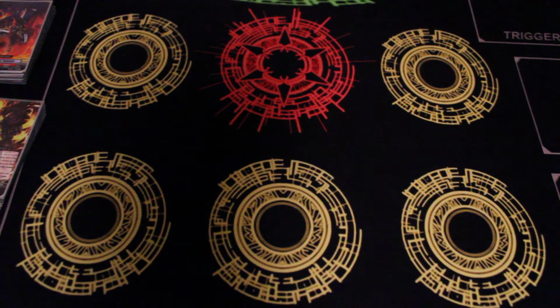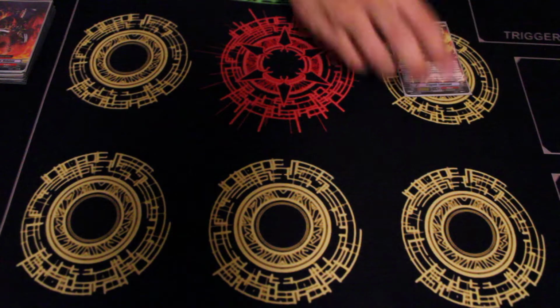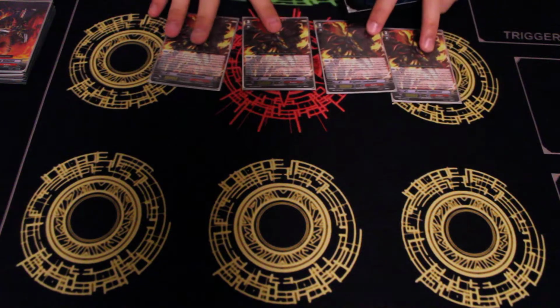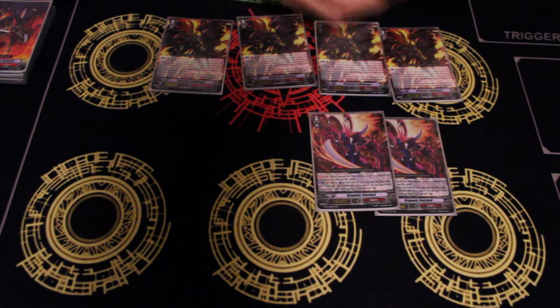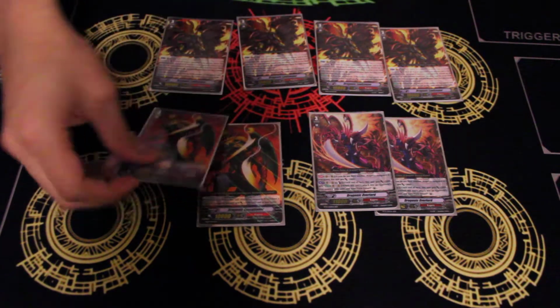But as you're starting Vanguard, next I'm going to be starting with my grade 3s and below, or grade 3s going down. So you have 4 copies of Dragonic Lawkeeper, 2 Dragonic Overlords, and 2 Dragonic Executioners.